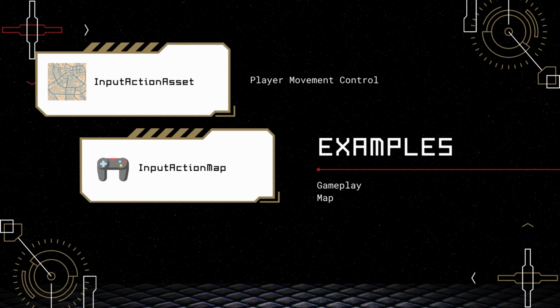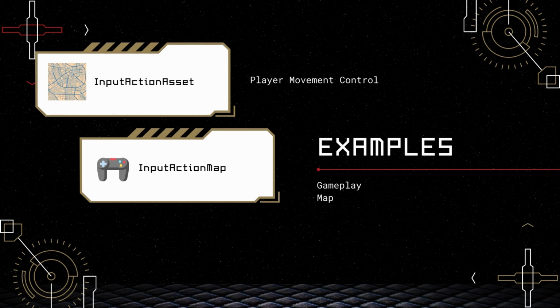In gameplay, we can move or attack, and in the map, we can see many places, and when we press the same button, it's doing different things than in the gameplay screen, right? That's why we can separate it like this: gameplay map and map map. I hope it's quite clear, and if not, just ask in the comment section.